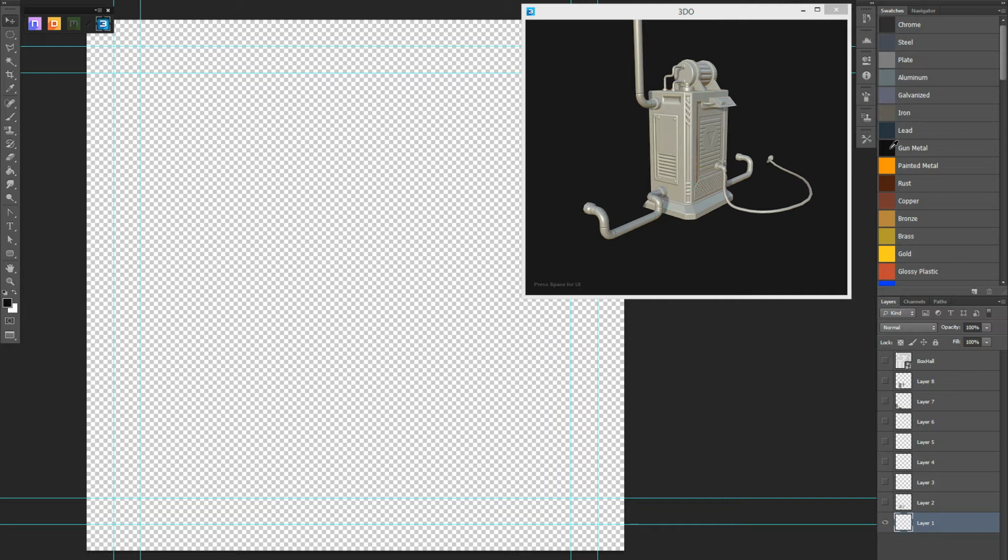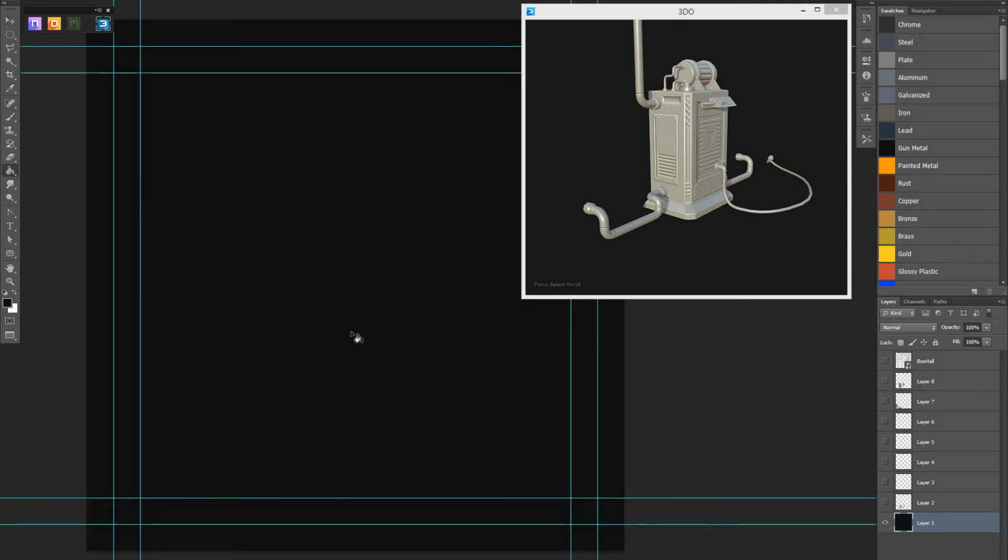But in this case, I'm going to select the gunmetal here, and you can see the eyedropper tool forms. Your color in Photoshop will change to match. I hit G for bucket fill, and then I just fill the entire document with that material ID. This doesn't necessarily represent the actual color of the material I'm using. It can be any color you want. These are just the ones that I'm using.